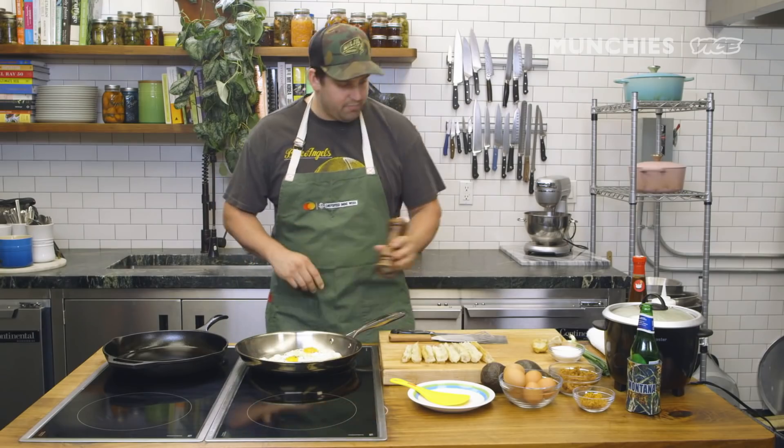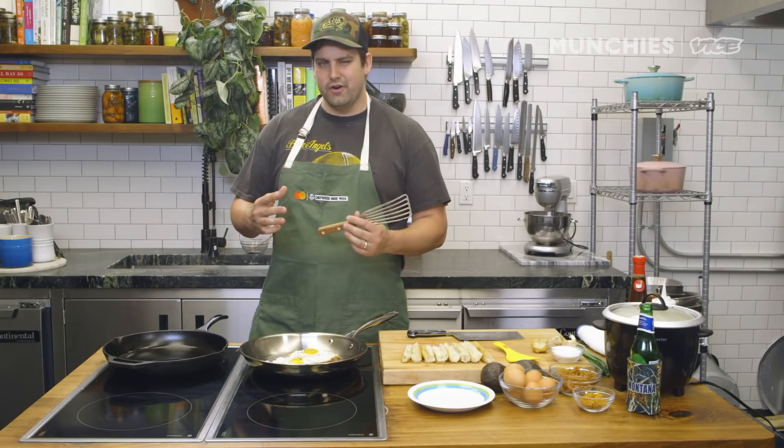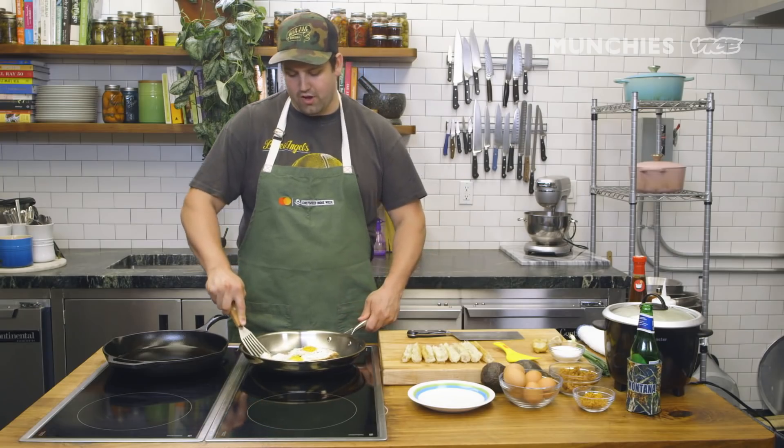I like to put a lot of salt and pepper on my fried eggs. Fan tuans are usually either sweet or savory. The sweet ones come with crushed peanuts, sugar, fried cruller, wrapped in the sticky rice. Savory, they usually come with the cruller, pickled radish, salted radish, and rousong or pork floss.